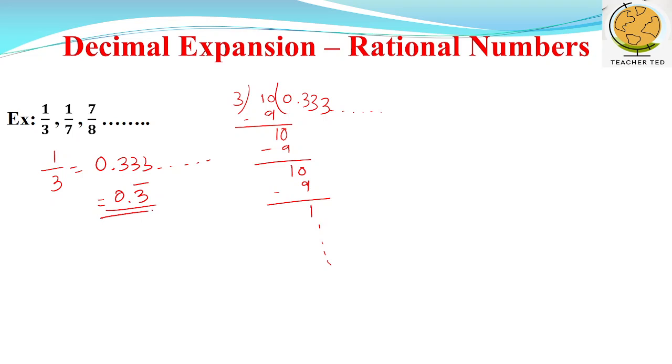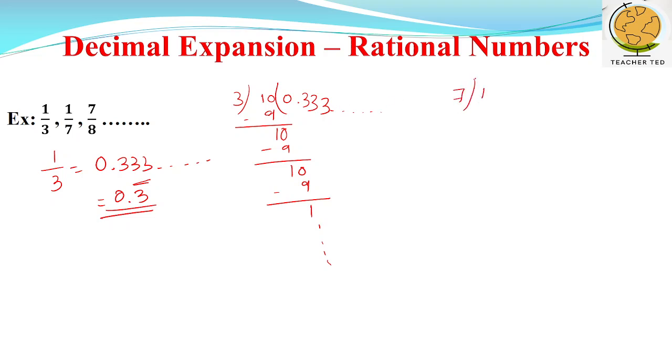This shows that whenever you do a decimal expansion of a rational number, in the second case, if the remainder does not become 0, then this kind of expansion is called non-terminating and repeating. You can see here 3 is repeating, 3, 3, 3, and it will go on like this. For that reason, I have put a bar here. Let us take the second one, 1 by 7.